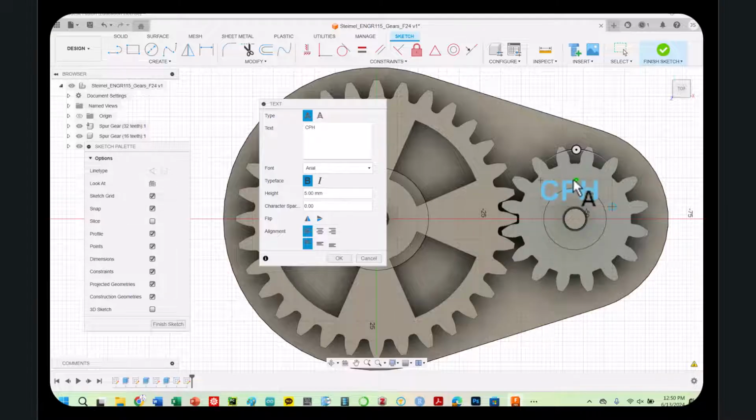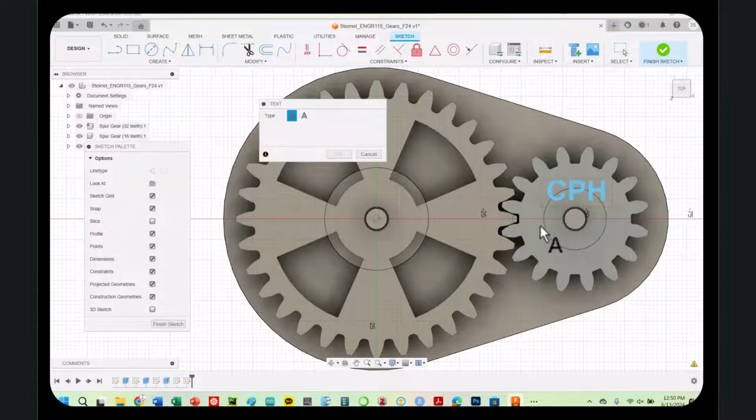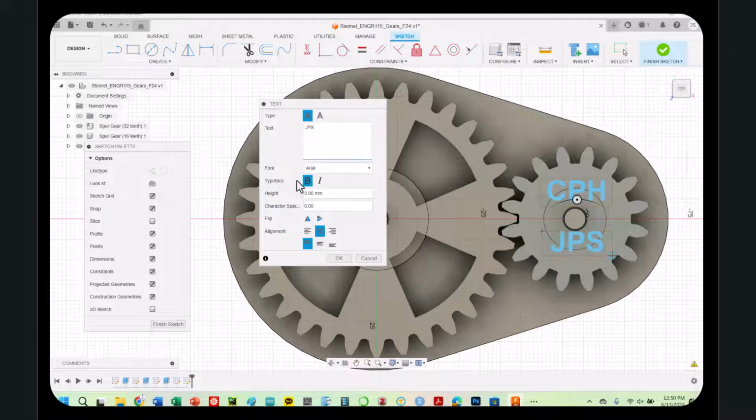And I'm going to move this a little bit. I'm going to do this centered, and then I'm going to do OK. And I'm going to do one more text, create text. I'm going to do the same thing here. I think I'm going to go at the bottom. I'm going to write my initials. I'm going to do JPS. Bold. 5 looks pretty good here.